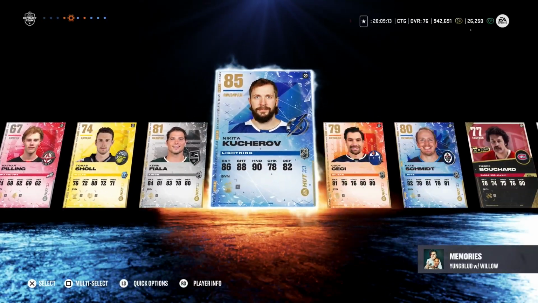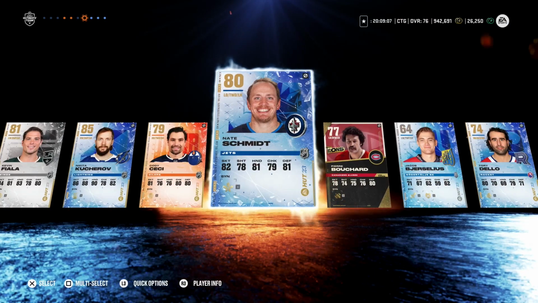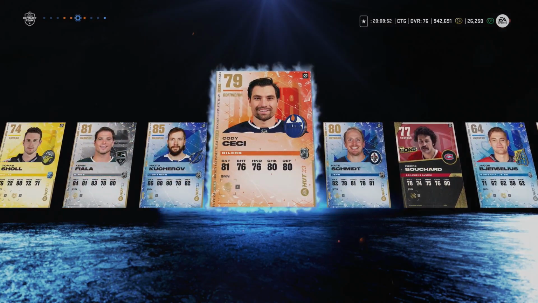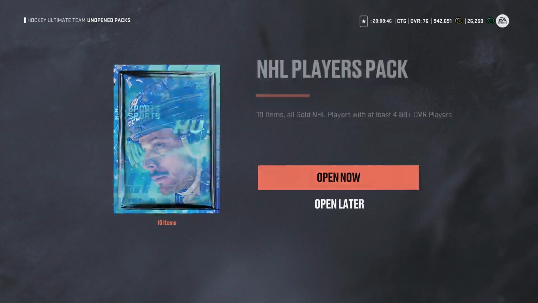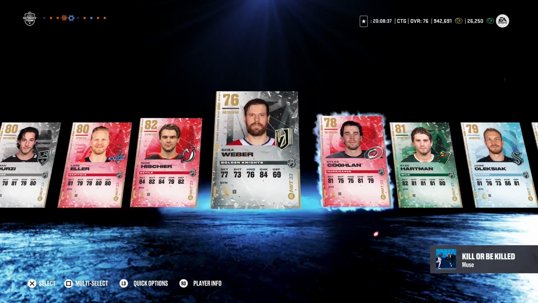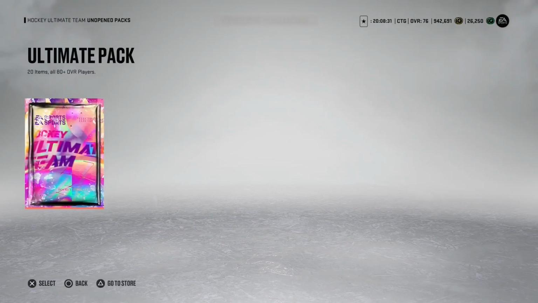Oh, 85 Kucherov. That is huge. What? I thought I had this on loot. No, don't want this. There we go. I don't know what was going on with this. But yeah, we got 85 Kucherov, which is massive. He's definitely going into the sets. So we got... Skip. Nico Hischier. Nylander. But no one of sorts that we need.